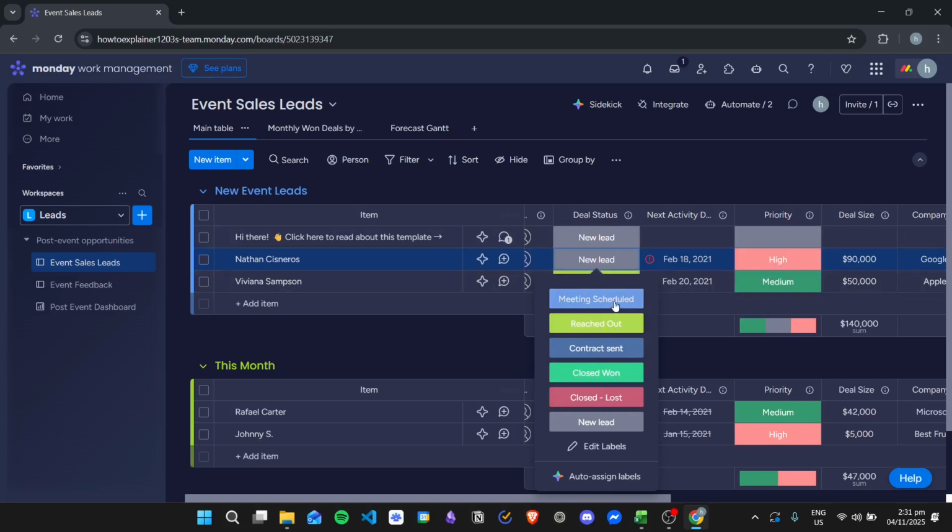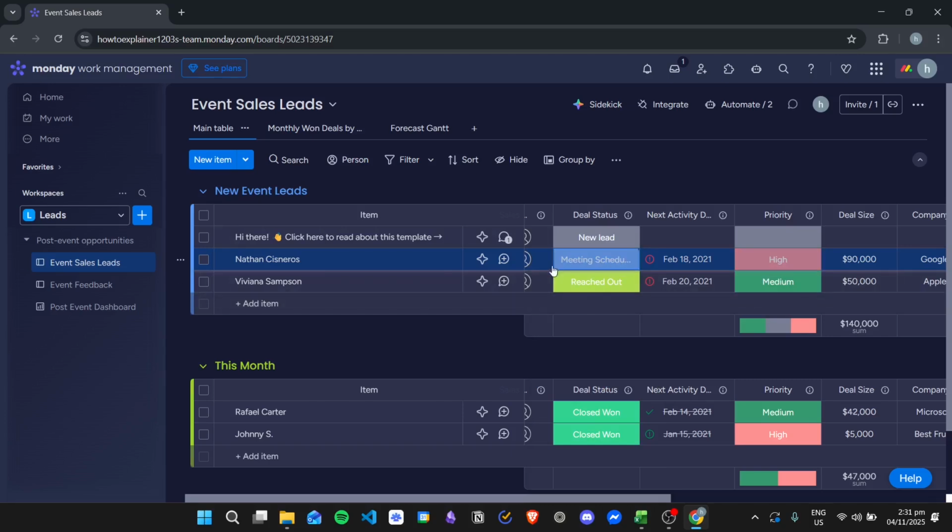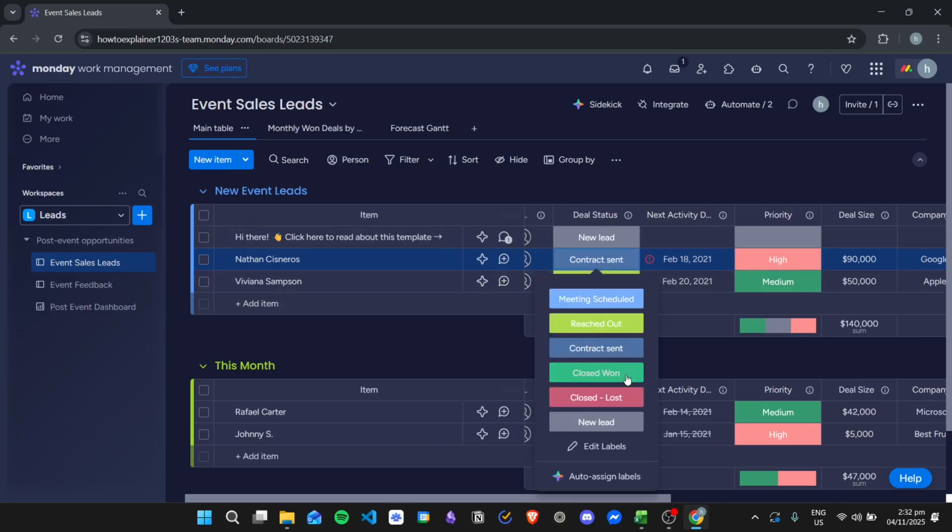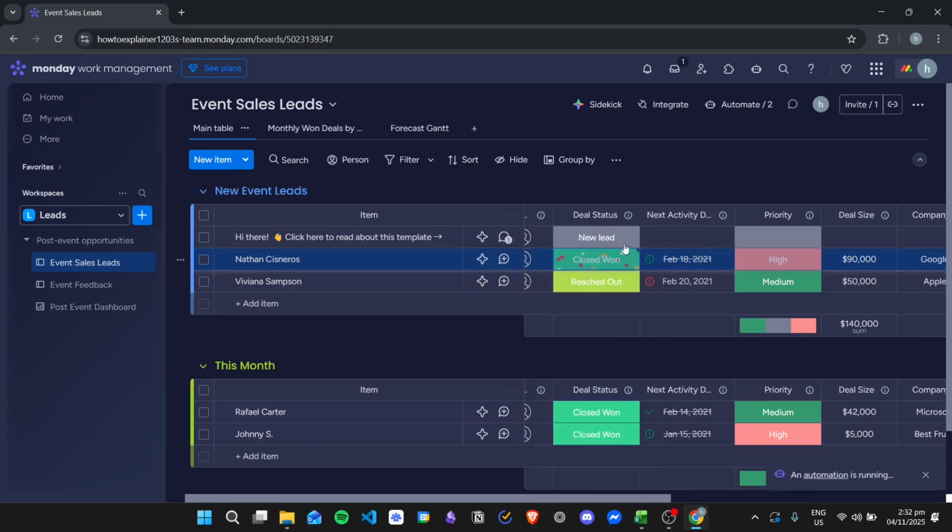So for example, you have scheduled a meeting with this lead, and then you have already reached out, and then contract sent, and then closed. That means you have won the lead right here, and then you have reached a contract. Or if closed lost, that means that you didn't entice the person to work with you.